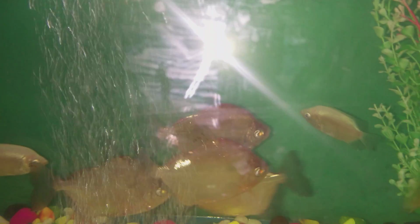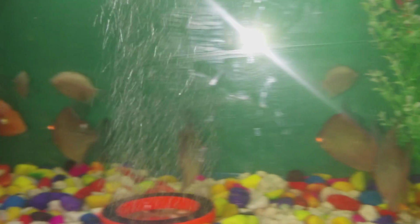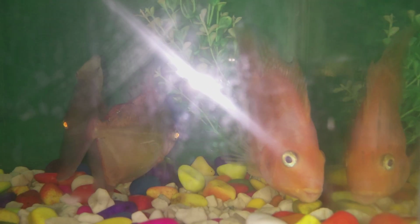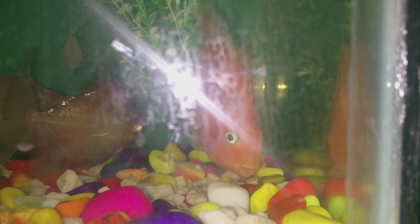And look at these dollar fishes. They will always, one is running, the other, all four will form a group. Now these are very shy. Now they are running away from me. They are thinking there's something. Look at the mouth of this parrot fish. It's almost like a parrot. Very cute. Very cute. Look at her.